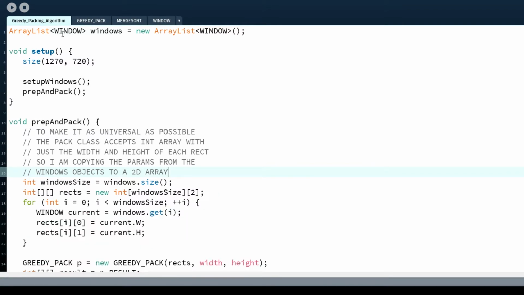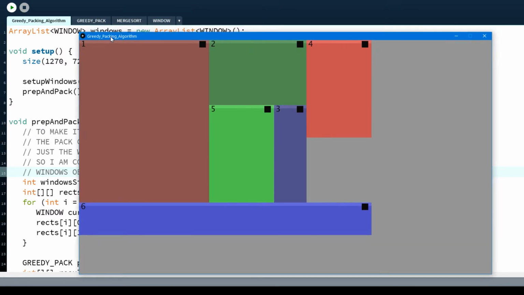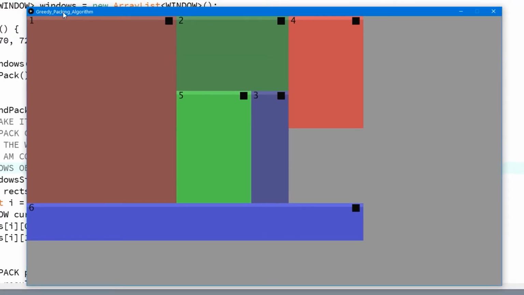It is a packing algorithm. So if you haven't heard of what a packing algorithm is, or you just want to see a very simple packing algorithm, this is the video for you. This algorithm packs some rectangles in the minimal possible area it can pack them.